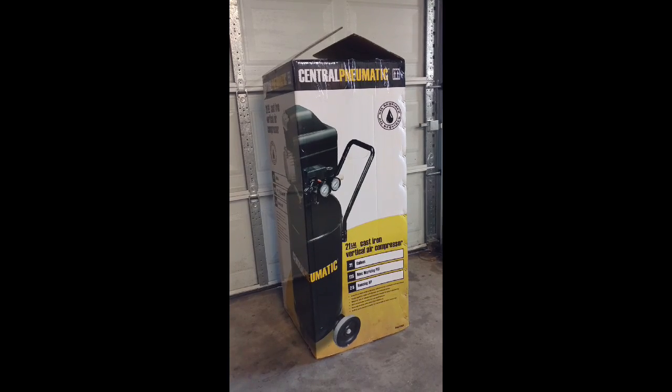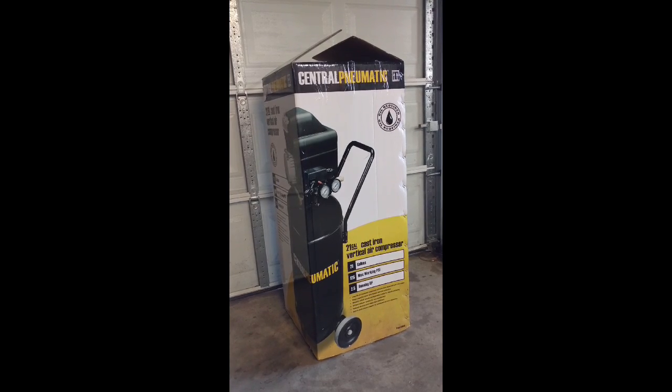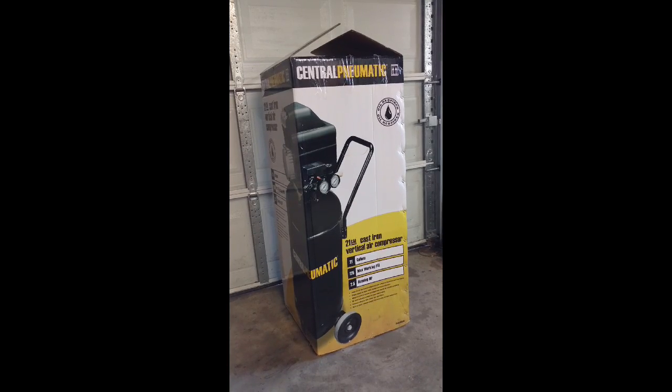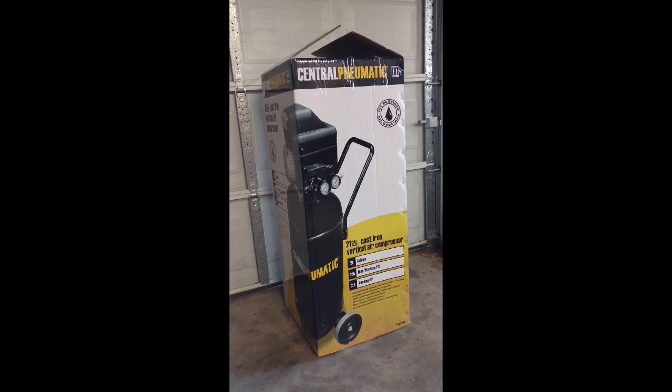Anyway, I'm going to be unboxing this. As far as I know, you get to assemble the wheels and put the little handle on, and I don't think it comes with oil in it, but we're going to flush it with oil. I bought a bunch of extra oil.